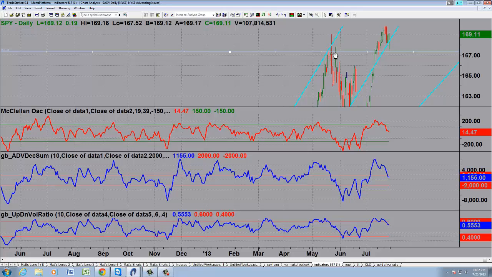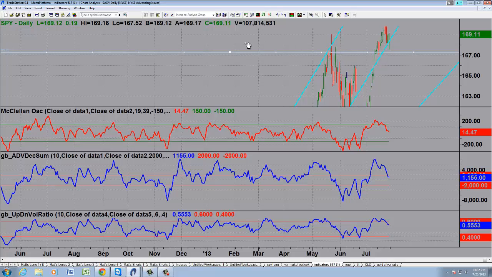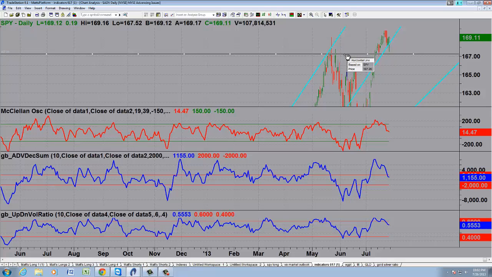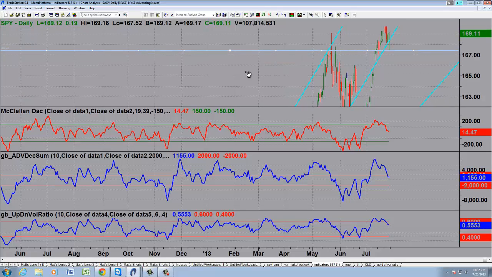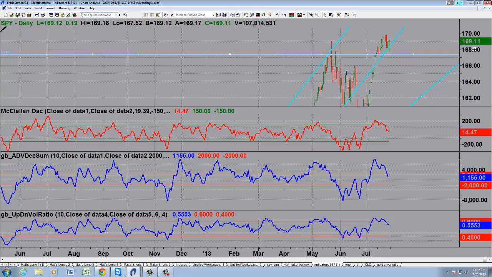That would definitely take out the closing and the opening prices back here. You can see I basically put this horizontal support line where the wicks of the candles sort of converge. It's sort of in this area. You can see that's really your key area around 167.50, and the low on Friday. On Friday, you got a pretty good rejection of trying to work this market lower. So, very mixed bag.